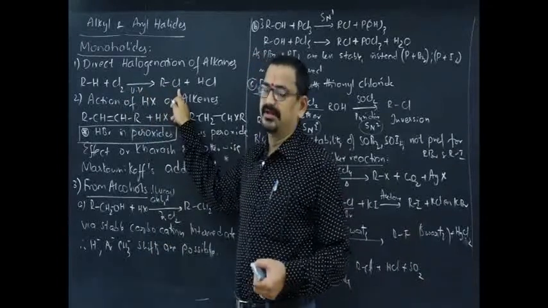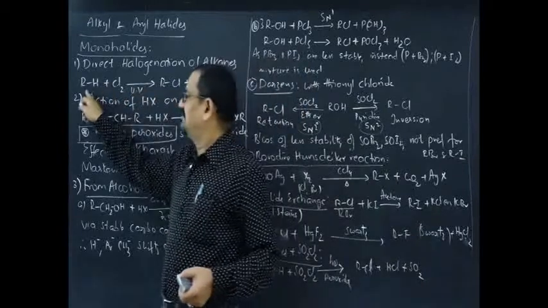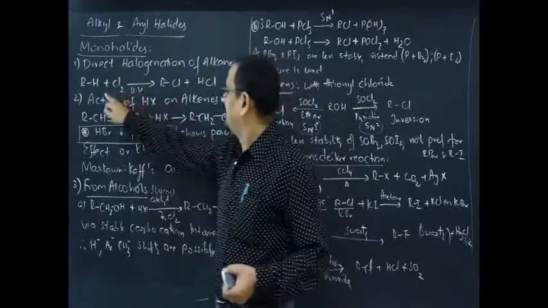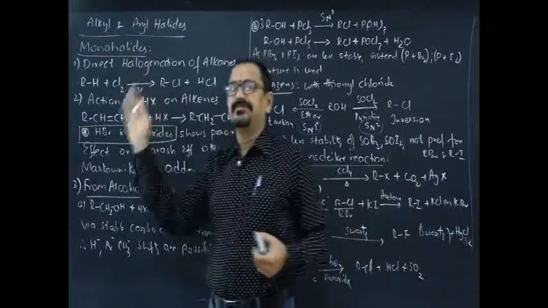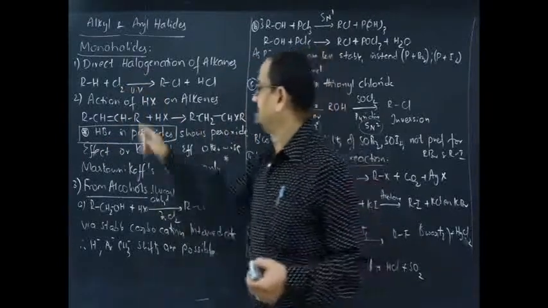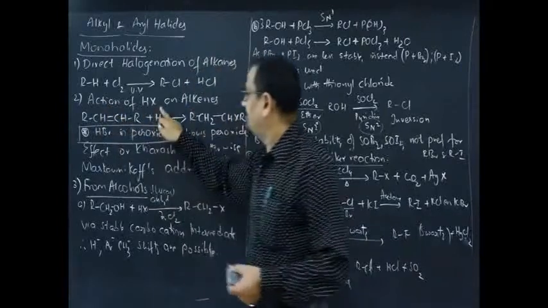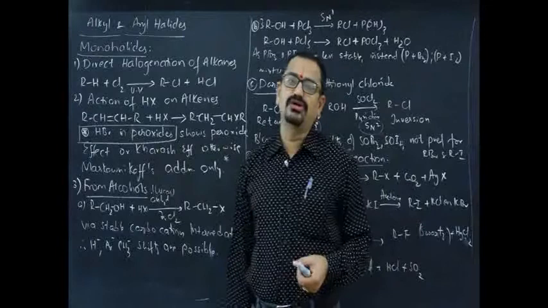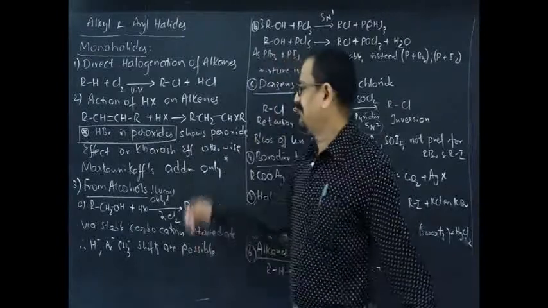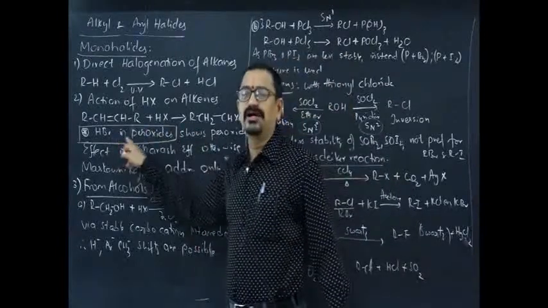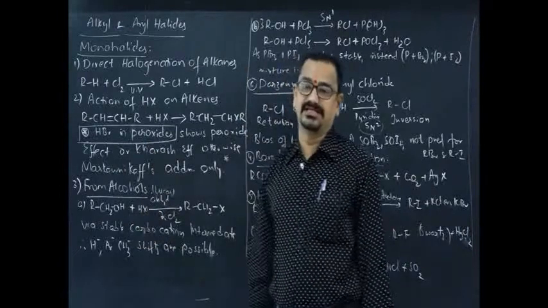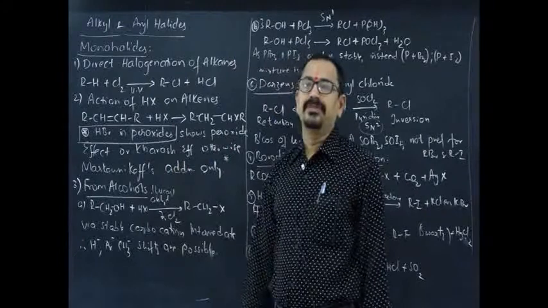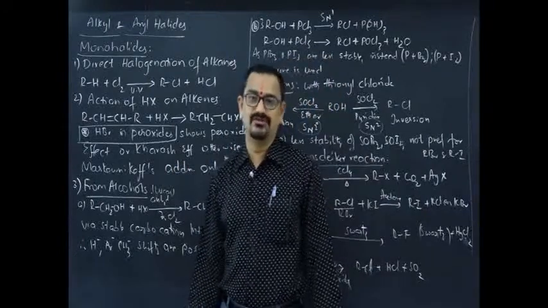And here, alkyl free radicals will be formed, which gets joined to give alkyl chloride and chlorine free radical. In that way, the reaction follows free radical mechanism. When it comes to the action of hydrogen halide on alkenes, the second method, it follows Markovnikov addition rule, except for hydrogen bromide in presence of organic peroxide, where it follows the peroxide effect or Kharasch effect, the anti-Markovnikov addition rule.